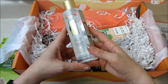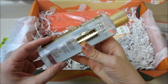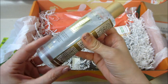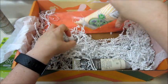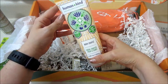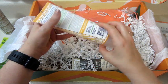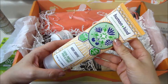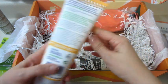Then we have some face toner. So this is by Skin & Co. Truffle Therapy, it says. Love that. And that's a full-size item, as most of the stuff in here is. Human Plus Kind, skincare with a conscience. So this is Body Soufflé. Let's see what that smells like. Again, massive full-size item. That definitely smells good. And it's not too thick, and it absorbs really quickly into the skin.